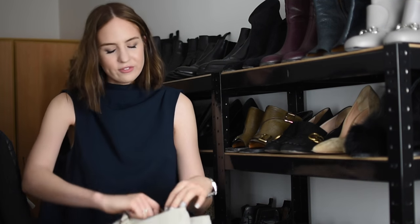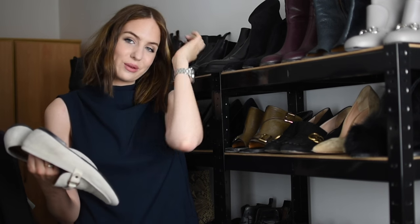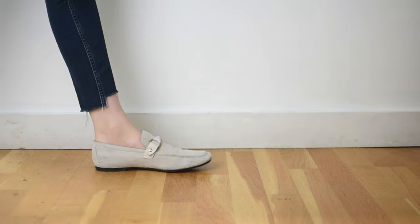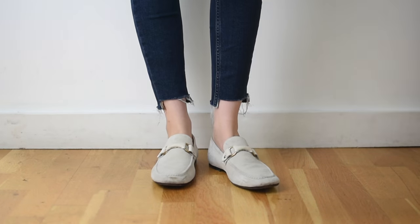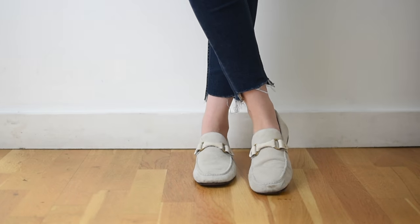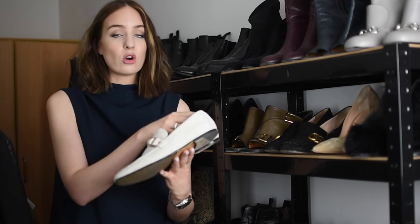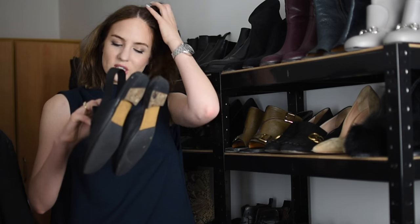We're moving on to the last ones now — these are all more flats and day-to-day shoes. First I have these ones from Isabelle Moran. I bought these in Paris for full price — I think they're around £250 to £300. They're also available in black and tan. To be completely honest I've not worn them as much as I thought I was going to, and the next pair of shoes is the reason why. They'll probably get more wear when summer comes because of the colour. They're really really comfortable — I didn't have to break these in at all and I've had no issue wearing them all day long with tons of walking. They're just really cool, effortless shoes.